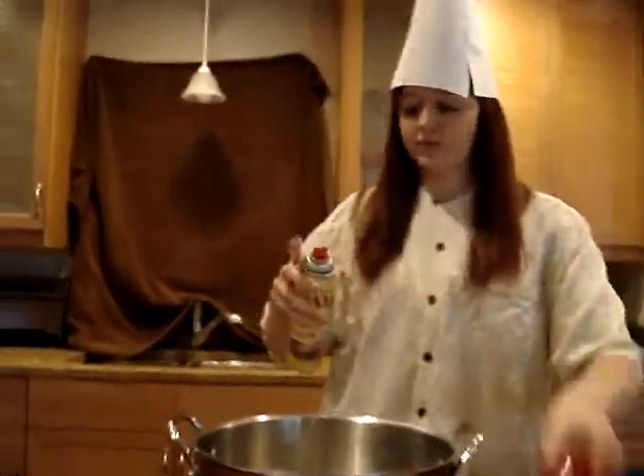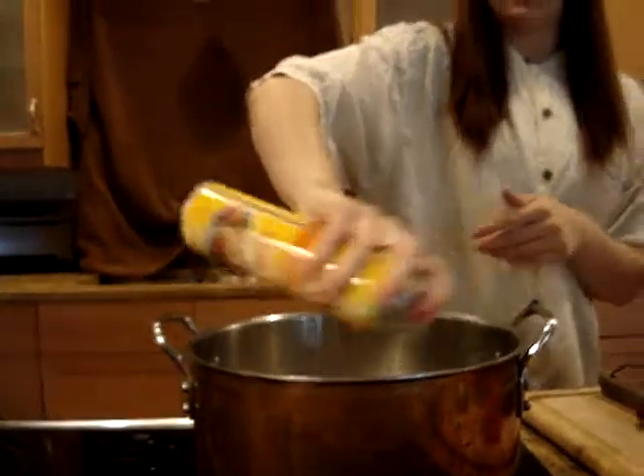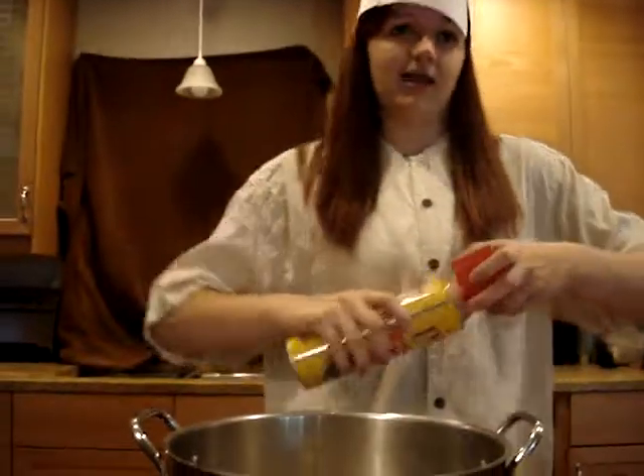To start off, we're going to start with a big pan because you need a big pan to make gumbo. We're going to use some spray pan because everyone loves pan in America. It's pretty fattening. It's a spray pan because we don't want gumbo sticking to the sides. That would be real gross.